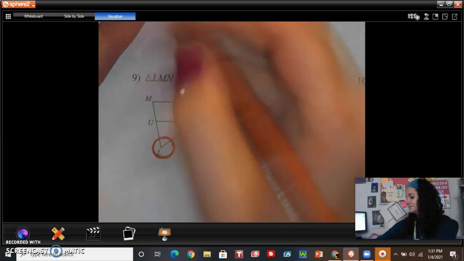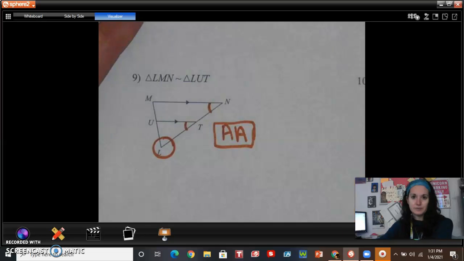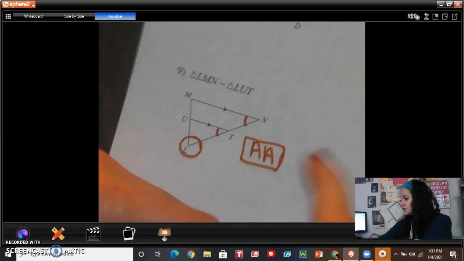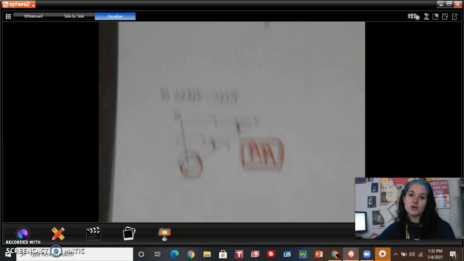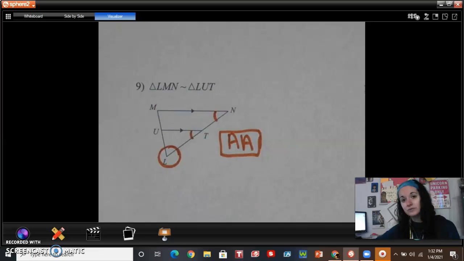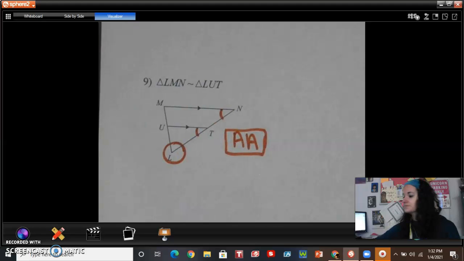We're good to go. So, if you're wondering what to do with this to get your bonus points, Miss Nelson? You finish the other 6 problems and click the answers on the Google form. You're either going to tell me that they are similar by angle-angle, or they're not similar by angle-angle. So you have a 50-50 chance of getting it right. Complete all of those and turn it in, and you can get some bonus points for this week.